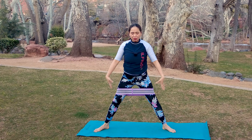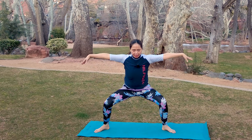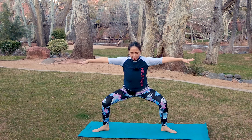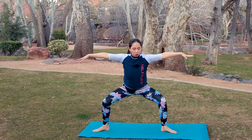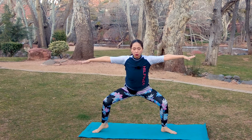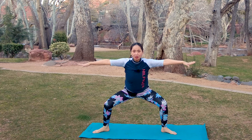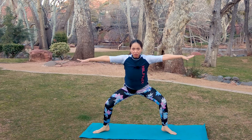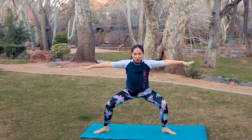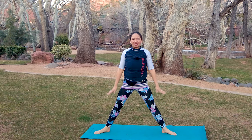Now we're going to do some plie — up, plie, and up, plie, and down as much as you can. Hold that plie and we're going to challenge — palms down, lifting your heels left and right. Hold that plie, feel the burn in your thighs and your glutes. Now both heels up for those who want a challenge — lift your heels up and down. Five, four, three, two, and one. Stand up straight.